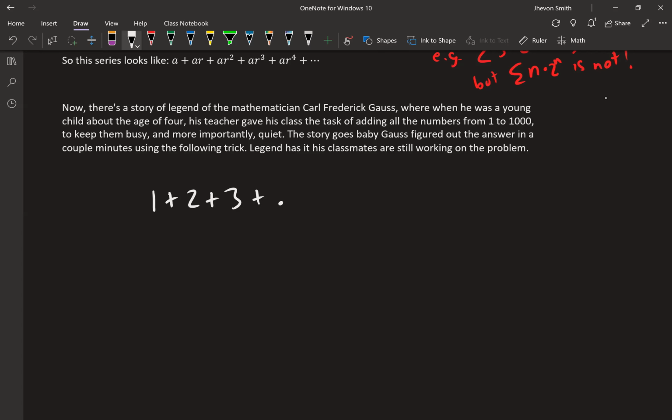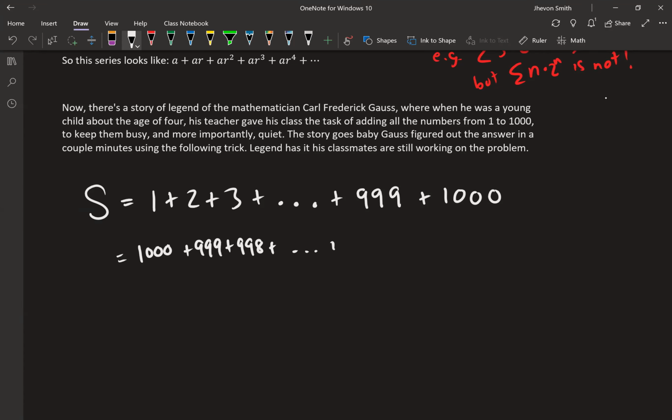And at this point, Gauss was pretty good with algebra by this age, according to the legend, right? So he just wrote down this, and he says, okay, that is the sum that I want to find. That's S. Here's something that he noticed. If I turn the numbers around, there's commutativity of addition. So that's actually going to be the same number. He says that's also S.